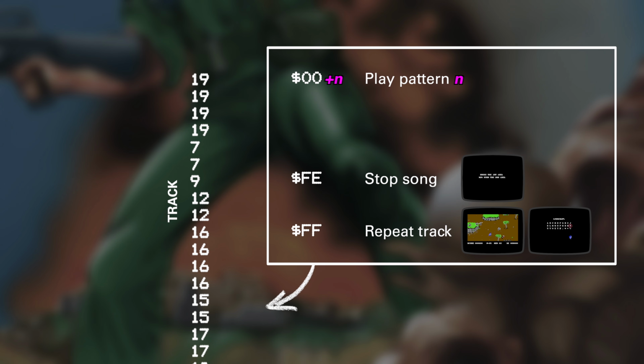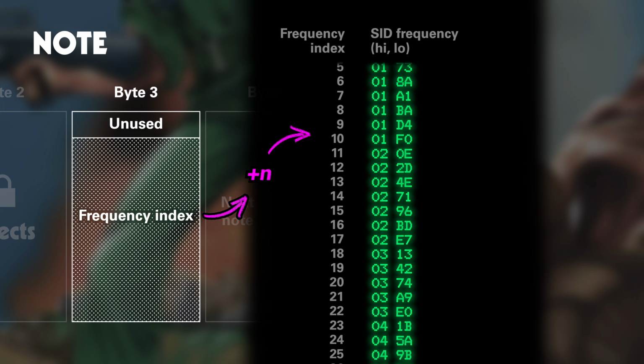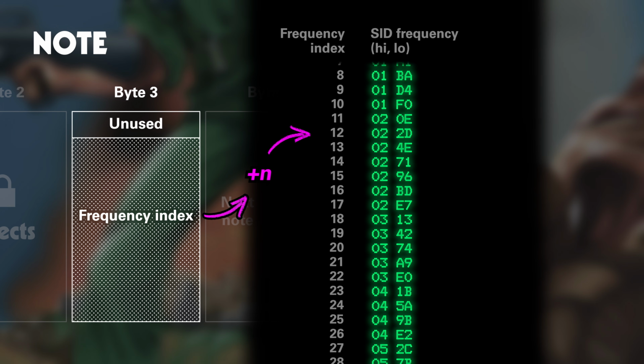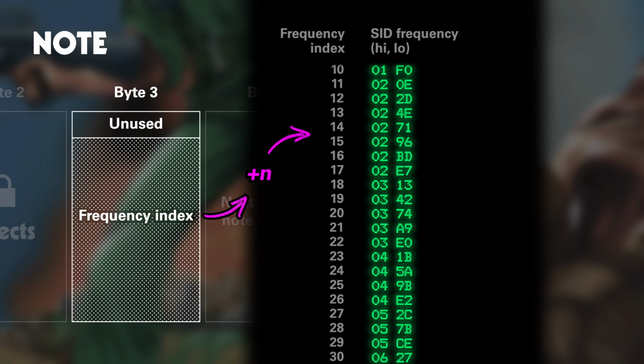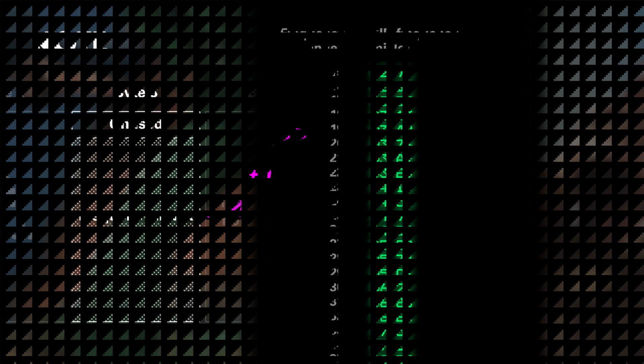So to help with that, Rob added some extra codes to the track player to apply these transpositions at runtime instead of baking them into duplicates of the pattern. Whenever one of these is encountered, the track player instructs the pattern player to pitch shift all the notes for that track. Essentially, it's setting a value to add to the frequency index for all subsequent pitch lookups, and that offset will persist until it's replaced by a new one later on in the track.